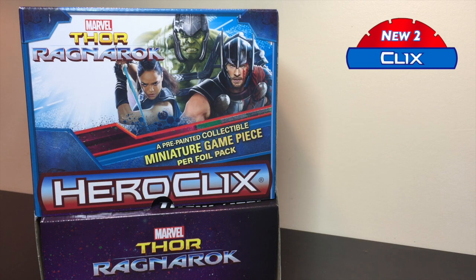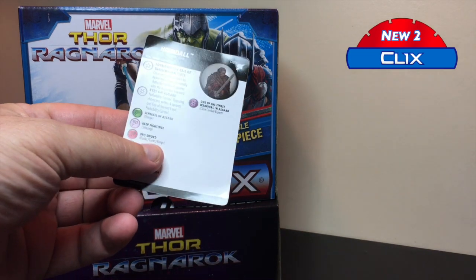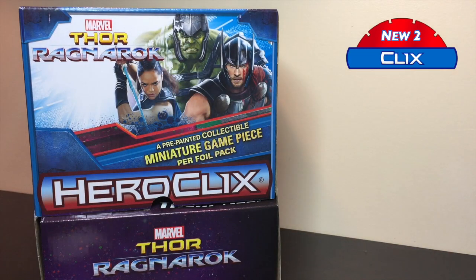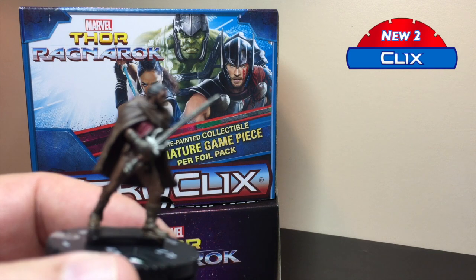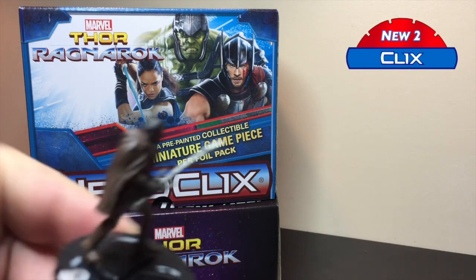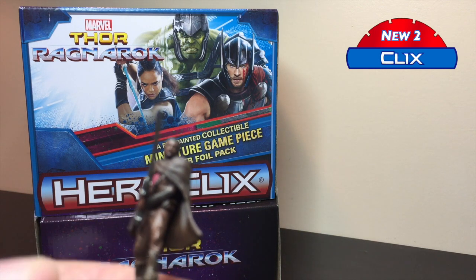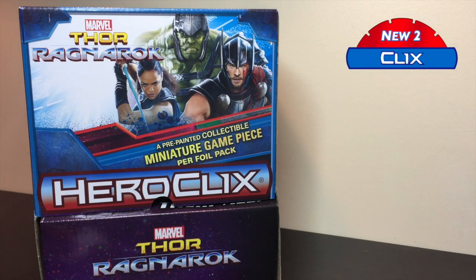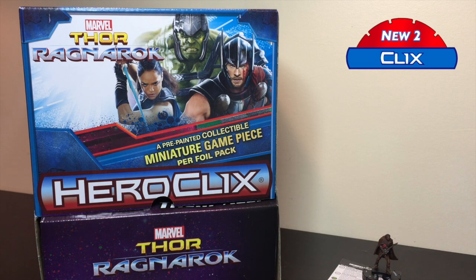So, first pack, lucky first pack, let's see who we got. We got Heimdall, number 9 Heimdall, Asgard Warrior. What he looks like here. Great sculpt. This is of course Heimdall after he's been thrown out of Asgard. Obviously he doesn't have his gold armor on. Still has his gold eyes though. Pretty cool. So number 1, Heimdall. Alrighty, let's see what else we can pull out of here now.